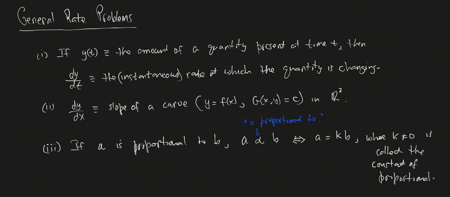Depending on how things are worded, you might be given a statement saying that two quantities are proportional to each other, or you might be told that the rate of change of something is proportional to something or equal to something. Depending on the wording, you would either set up a direct equation or set up a proportionality statement, which you can then convert to an equation.